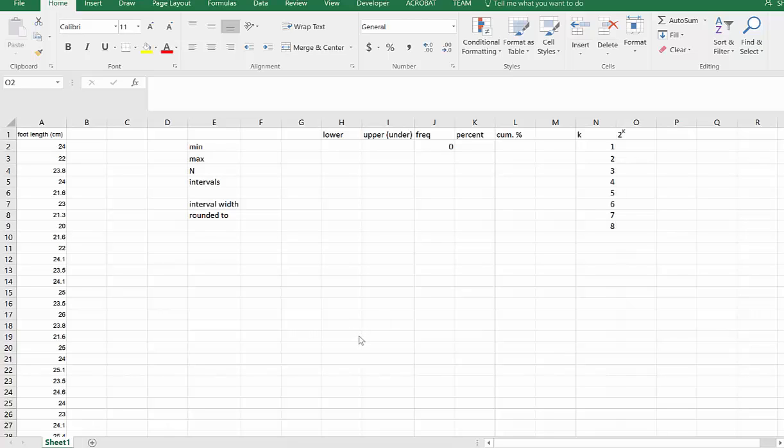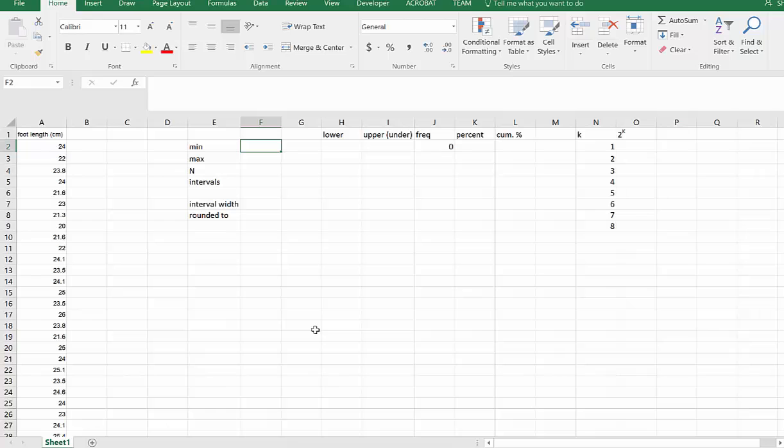We first have to decide on the number of class intervals that we're going to be using, and also the width of the intervals, before we actually get started to create the actual group frequency distribution here. Now, in order to do this, we need to get three pieces of information to begin this process. I'm going to start with finding the minimum value in the data set, the maximum value in the data set, and also the number of scores in our data set, the number of observations. That way, we can use that to assess both the intervals and the interval width.